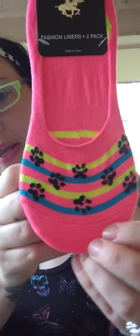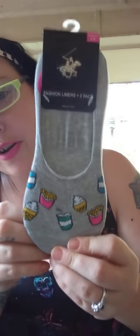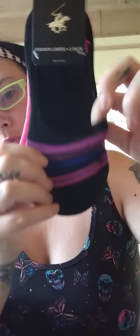I picked up these Beverly Hills Polo Club five-to-nine two-pack socks. They have a dog or cat print with hot pink and then a black pair — so you get both. I also picked up the white pair with stars, the blue pair with stripes, and the pink pair. All of these are like low-cut no-show socks.